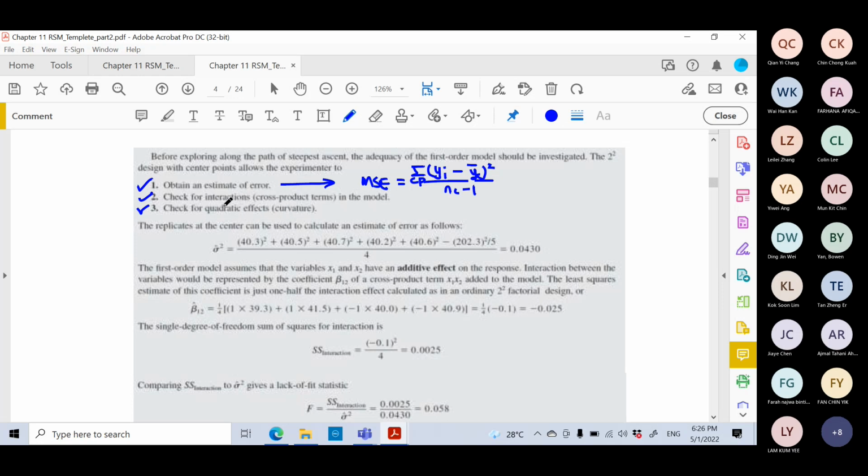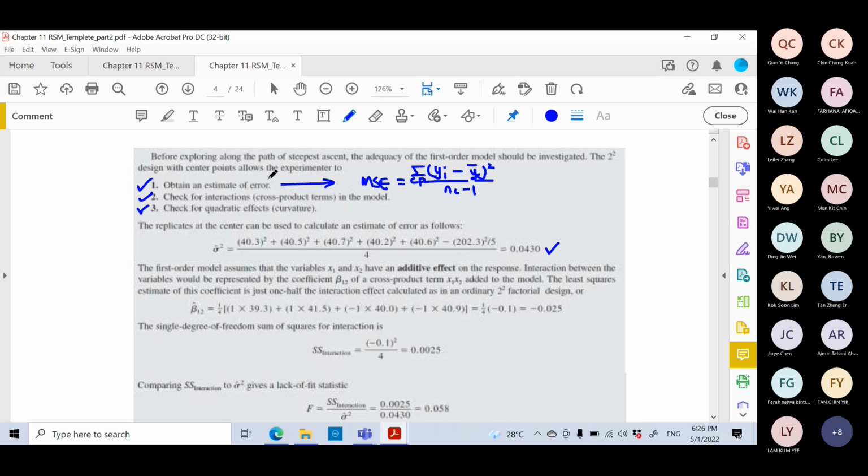I have shown you the formula before. The first one is when we calculate the MSE, given by here. Of course, if you expand the bracket of the square term here, then you can get the following formula: all the observations squared minus the total squared divided by 5, divided by NC minus 1. You have NC equal to 5 altogether, so therefore you divide by 4. So you will get your sigma.